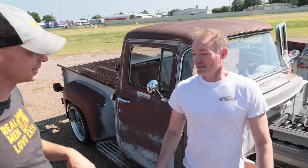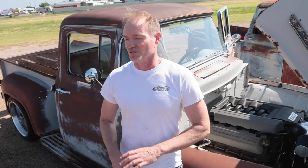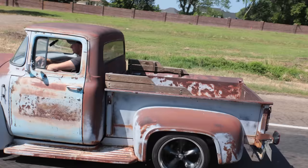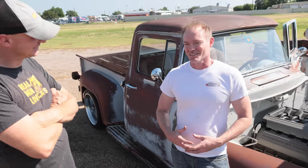Our truck was last registered in '85, and that's Aaron's birthday — the year he was born too. So you got a bone stock truck, nobody touched it, still with the V8 — it was a nice truck. That's why I told the guys you'll get what you want. It was all original, just missing a driver's door. I called a guy I know in Texas, he said he had a door, went and picked it up, and it almost matches perfectly. Everything just sort of fell into place — one of those things where you just know it's the right thing at the right time.